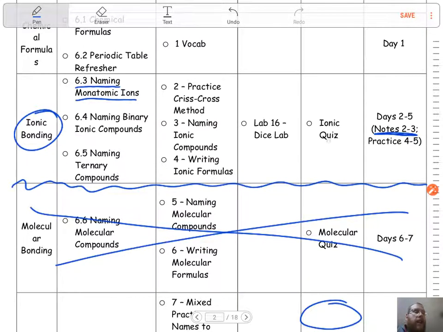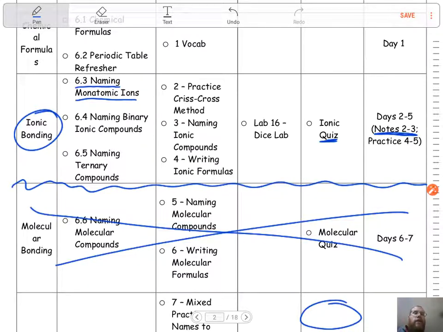Because notice you've got an ionic quiz that's specifically just talking about naming ionic compounds. So don't get into all the other stuff and confuse yourself. If you try to go into molecular early, then you're going to try and be doing that for everything, because it's way easier than ionic. So we spend much more time. Notice we're spending 4 whole days dealing with ionic in this unit, whereas molecular is going to be like a day and a half, 2 days. Okay, it's going to be much quicker. So spend the time to really master ionic first before you go and start mixing in the molecular stuff.